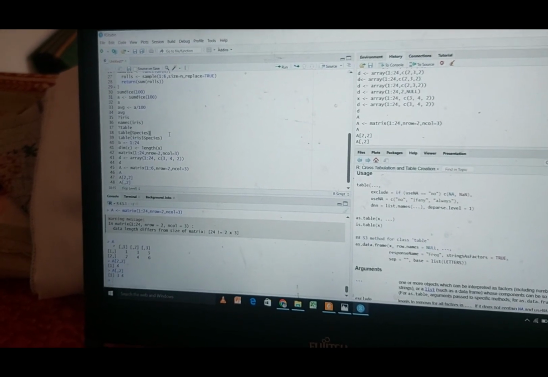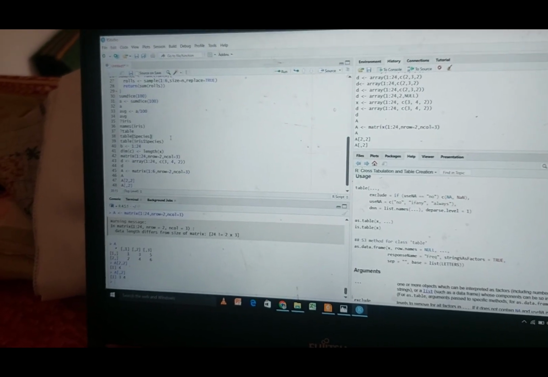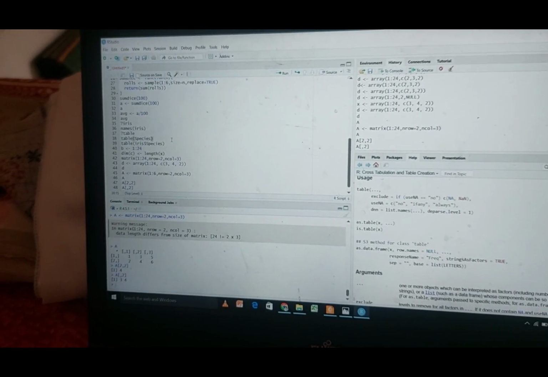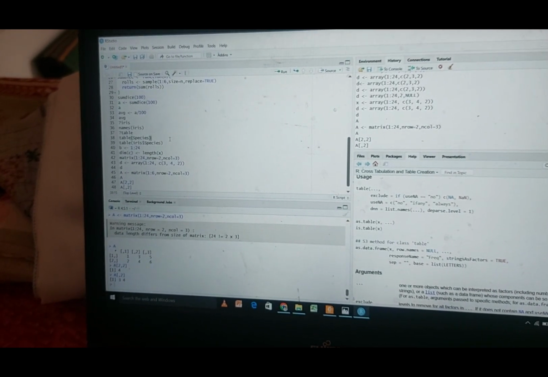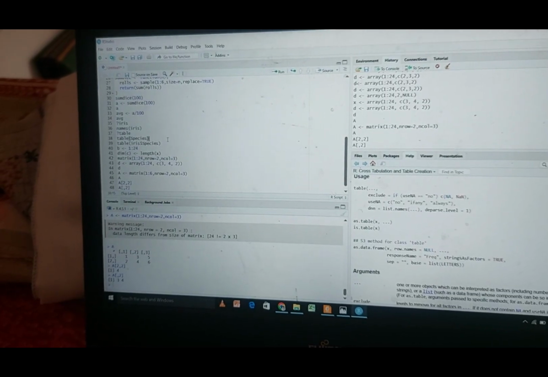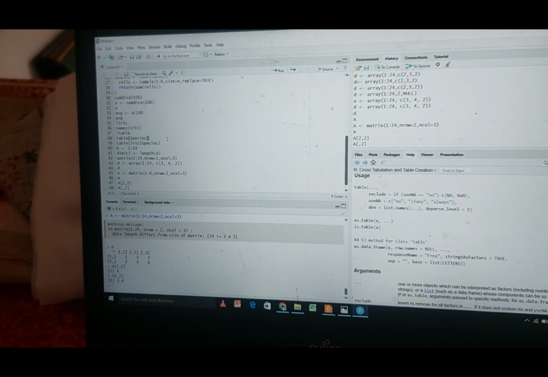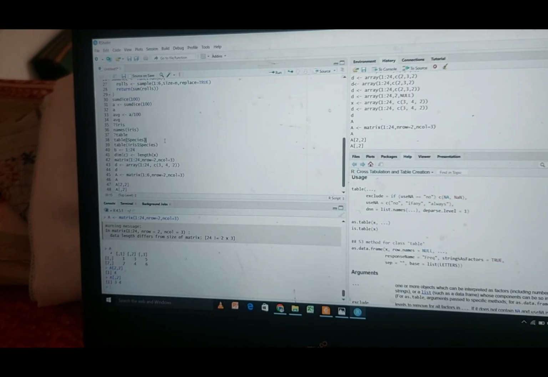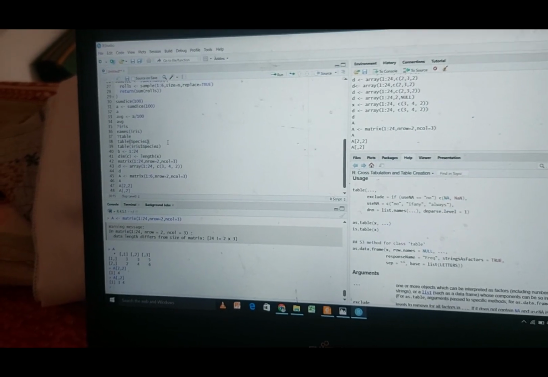So the square bracket is used whenever we have a matrix or a data array, and we want to pinpoint some specific point from a location.